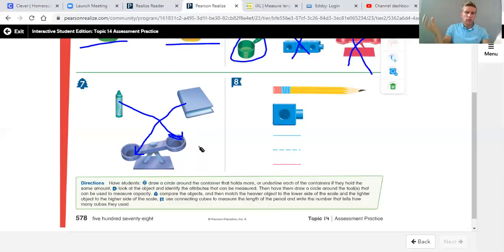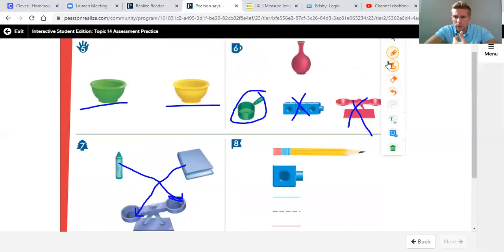Great job. When we do a scale, the heavier item goes down, right? If I was comparing the weights of these two, right, this candle is heavier, so it would be lower. My phone will go up in the air because it's lighter. Great job, okay? One more, and guess what? It's probably one that we don't have cubes at home, so you might not be able to measure it. So guess what we're going to do? Mr. Nielsen is going to do his best to use cubes on the screen.